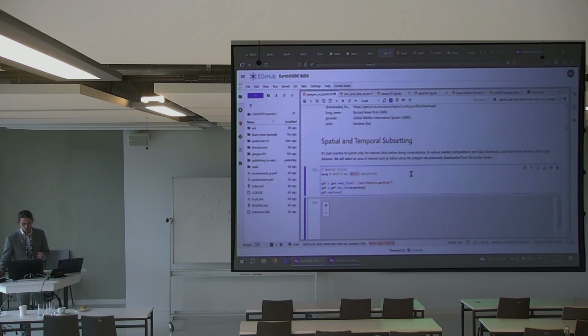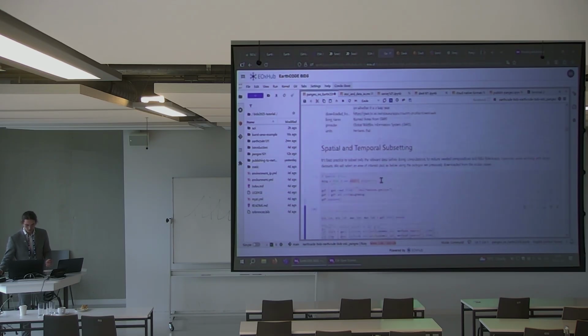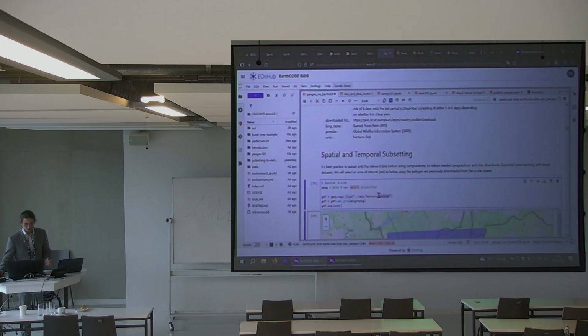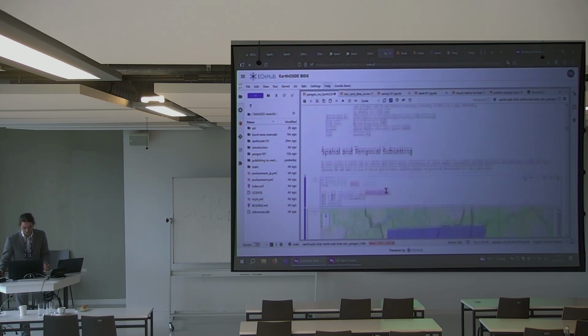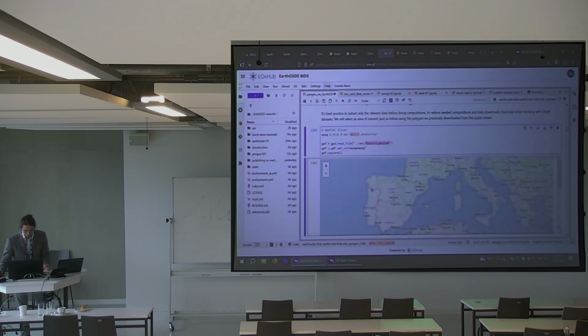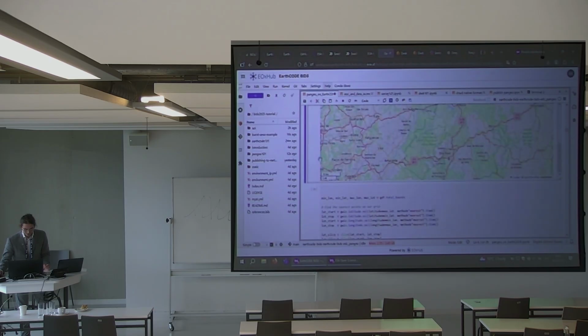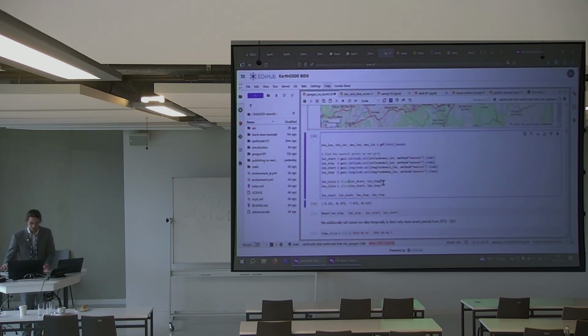So what we'll do first is subset the data. We're going to use the polygon that we previously loaded to grab an area of interest. I already have something preloaded that's somewhere in North Portugal, so a forest fire there at some point. What we're going to do here is first slice the data and get the areas of interest.